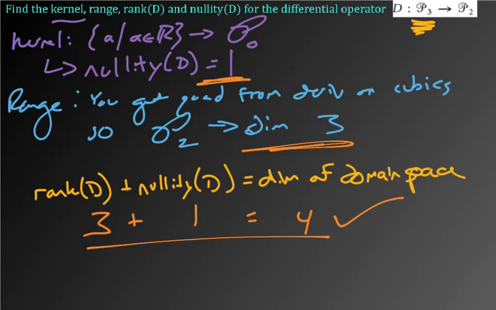And so, yeah, this is how you can start to break down different transformations in linear algebra. You just go through and decompose it into what gets lost and what doesn't get lost.